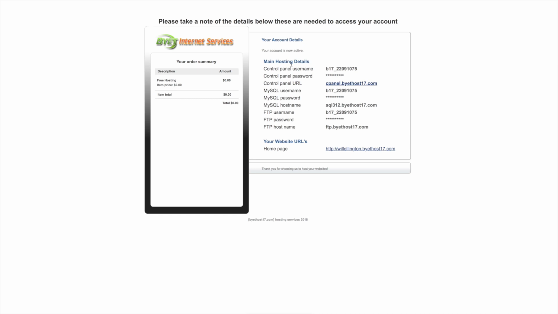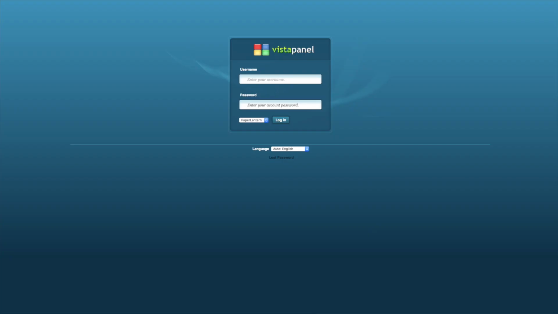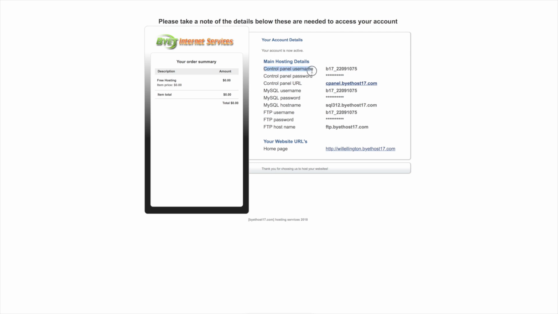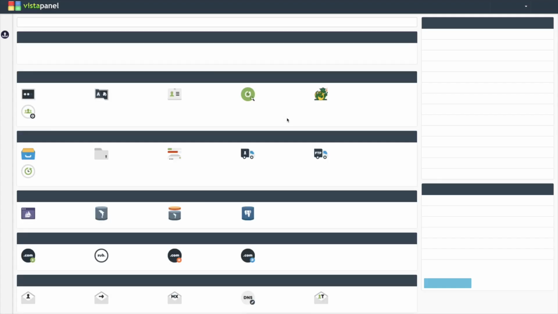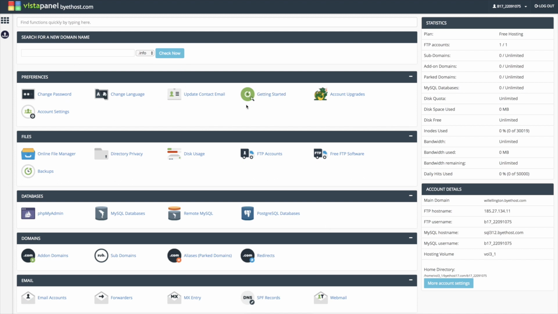All right, great. So we've got a hosting account. Now, let's go and configure some stuff. First of all, we're going to go to the control panel, which is called cPanel. So click here. You're going to need your username, which you've just set up. You can see here, control panel username. So this is mine. And then the password is the one you entered earlier. So go ahead and put that in. And now you see the control panel for your hosting account.